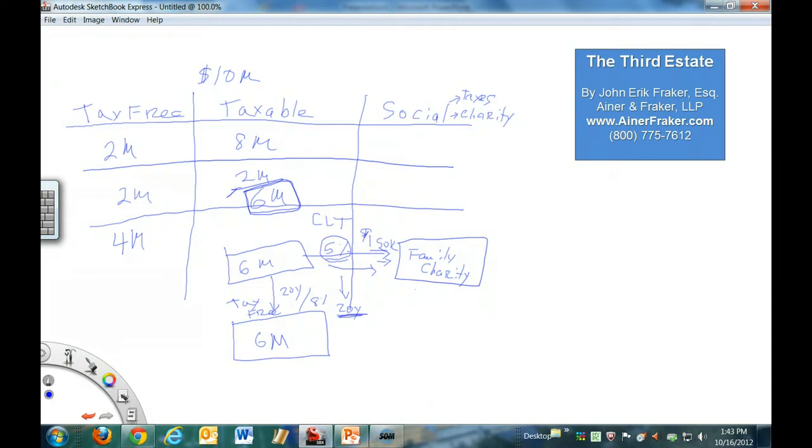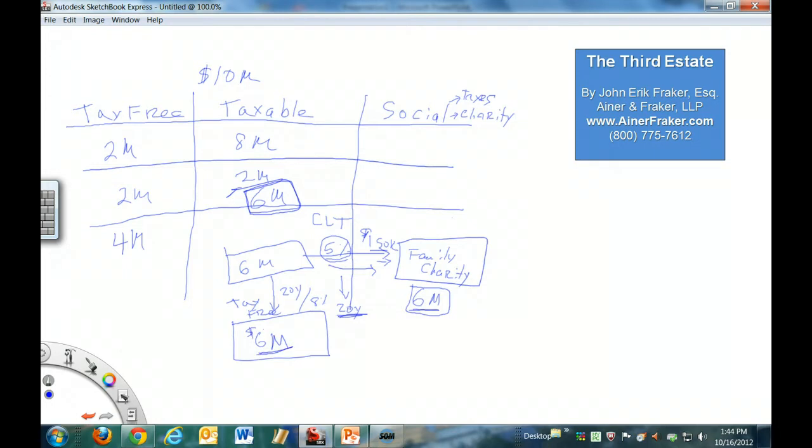And this is where the magic happens. So at the end of this process, the charity gets $6 million, right? Because 20 years at 5%, 20 times 5 is 100%. So you have zeroed out, this is called zeroing out your estate plan. You have zeroed out your taxable estate. You have transferred $6 million to your charity of choice, and you have also transferred $6 million to your kids, which is actually pretty amazing.